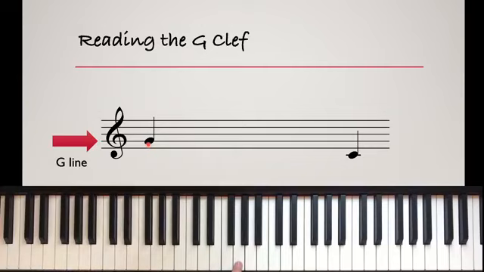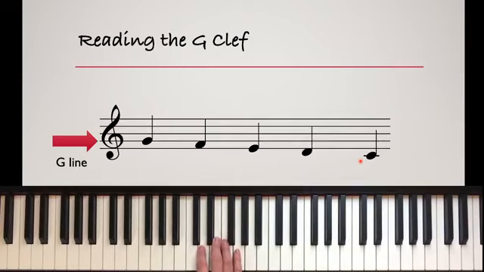And then we said, well, look, that's fairly easy to remember, isn't it? Second line, G line. We've got the G clef to help us out. Let's have a little look down here. There's another note here. That's quite easy to remember as well because it's got its own line going through it. It doesn't actually live on the ladder like the rest of the notes. It's got its own little ladder rung, if you like, going through it. And that's going to be C.